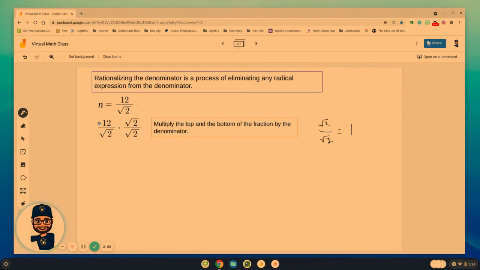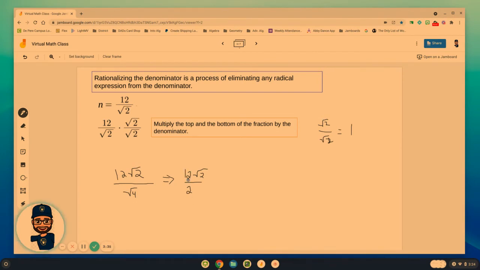When we do this, okay, we get 12 times the square root of 2 on top, right? That's what we were talking about earlier in terms of simplifying. I can't combine them if one's on the outside and one's underneath. But on the bottom, when I do square root of 2 times square root of 2, that really turns into square root of 4. I can multiply them because they're both underneath. We can't simplify the top anymore at this point. 12 times the square root of 2. However, what is the square root of 4 on the bottom? Well, that turns into a 2.